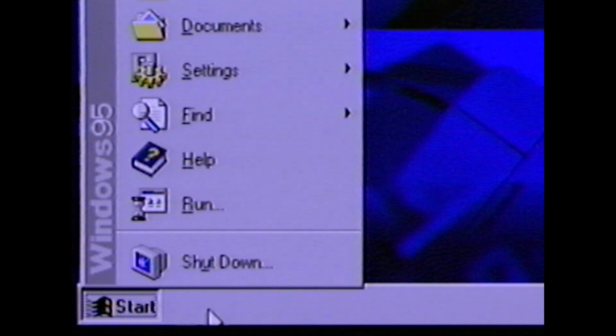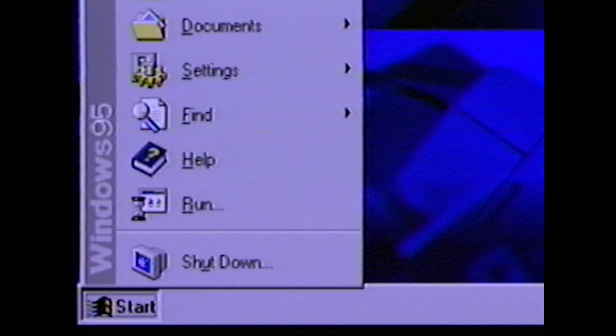Now, the Start button, again, is down here on the left side of the taskbar. And when you click on it just once, it opens up this pull-down menu. Now let's go ahead and pan back so we can have a look at the whole thing here. First of all, let's talk about what we see up here at the top. These are actual programs, like this is to format floppy disks. Right here we've got a demonstration, a paintbrush program. This is a testing application, and right below that we have a Word program, or a word processing program.